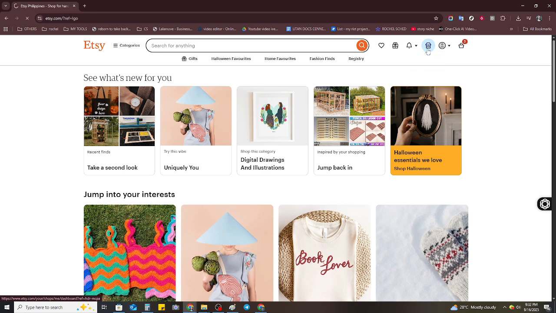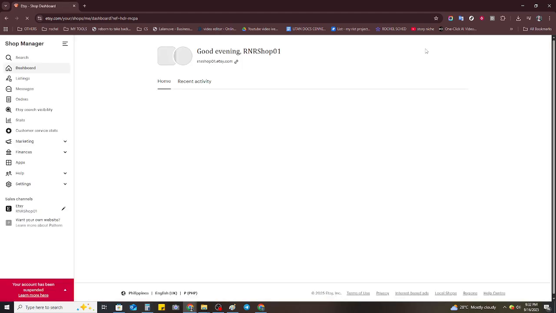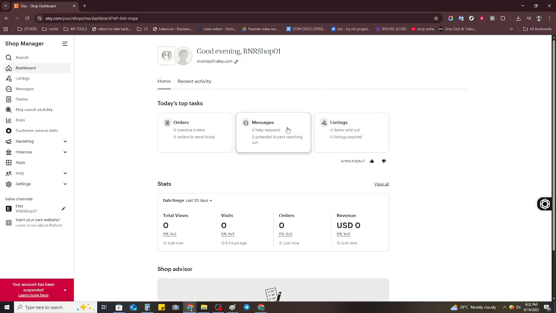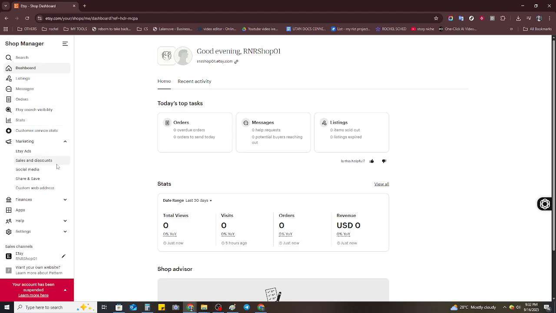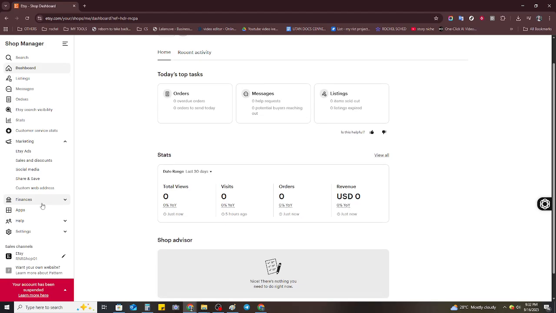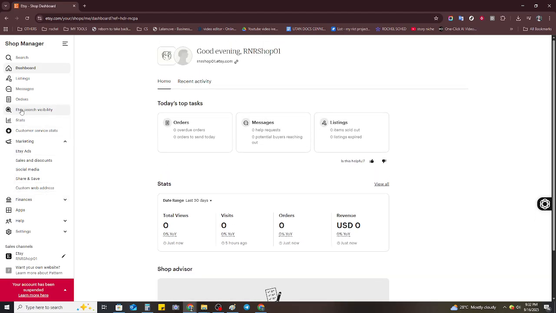For those of you selling through platforms like Etsy, you've got a bit of help with those taxes. Etsy automatically calculates and collects sales tax for many states within the US. However, it's a good idea to double check your settings to ensure everything is set up correctly. Head over to Shop Manager, then navigate to Finances, and finally check Sales Tax. Here you can review and make adjustments to ensure that your shop's sales tax collection settings align with your state obligations.